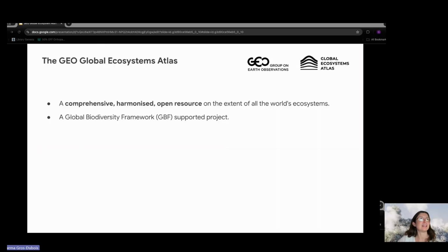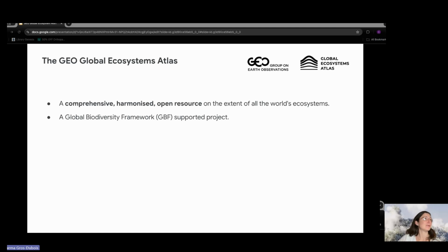And yeah, I'm here on behalf of the Group on Earth Observation Secretariat, or GEO. And I'm going to present to you a bit about what the Global Ecosystems Atlas is and how it can contribute to understanding biodiversity at the global scale. So as a science coordinator, this presentation is probably going to be a little bit more focused on the technical work that our lab does on the project, and I do hope that you find it interesting.